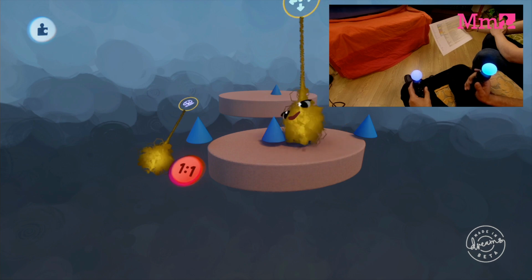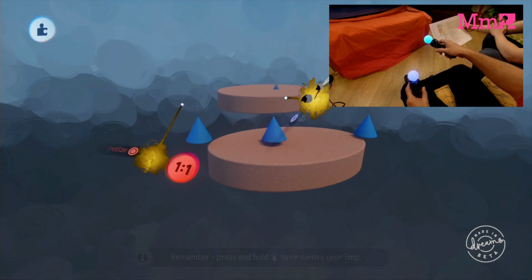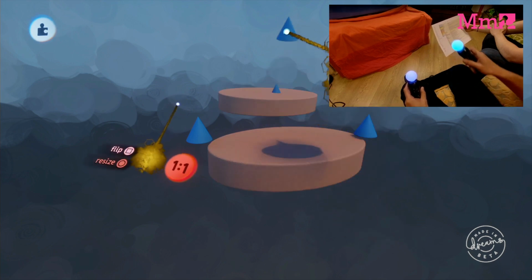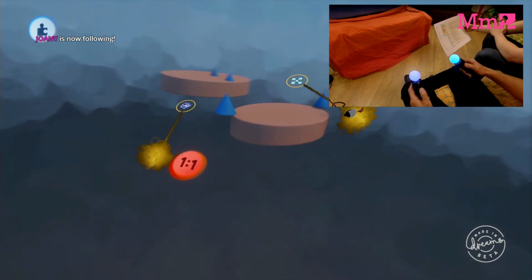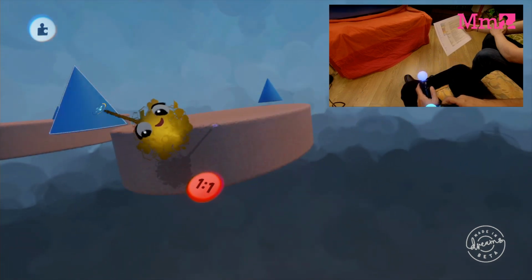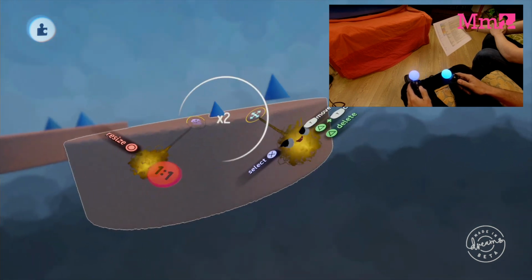Look how my imp now has increased in size, and now my hand reaches that far. So if I hold this and I want to put it over there, it's now reaching, because I am a bigger imp.